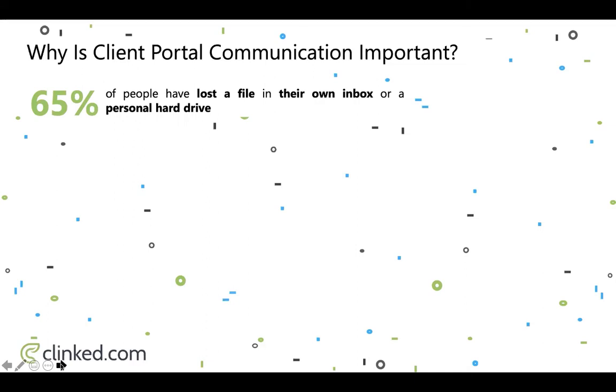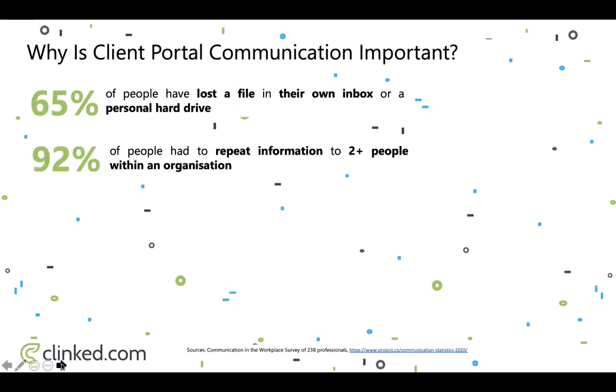This is really important because as many of you use email, you might know that your email ends up becoming your file cabinet. And in that regard, it makes it difficult to find, say, documentation or to understand where the latest task that needed to get done with your clients stood. I thought it was really interesting that 65% of people did report that they've actually lost it. So there's a problem when it comes to the email side of things.